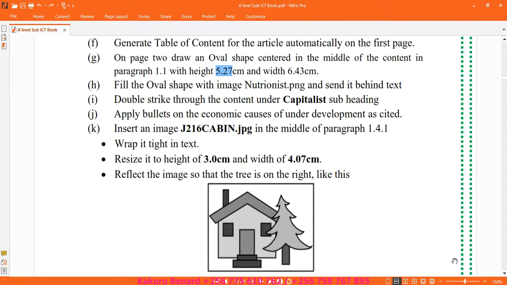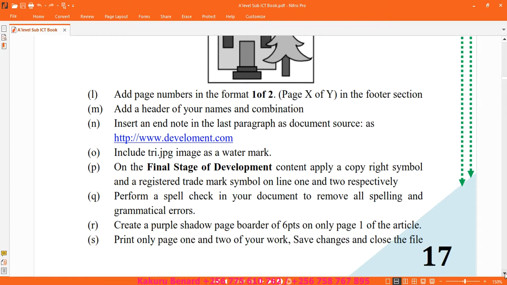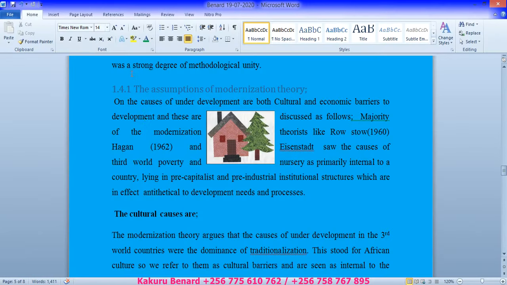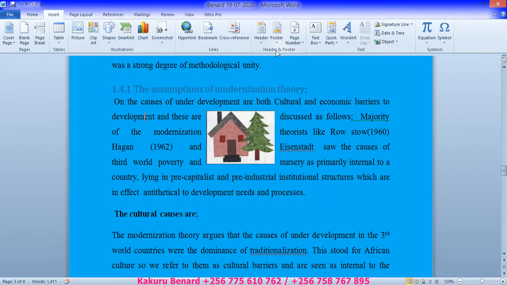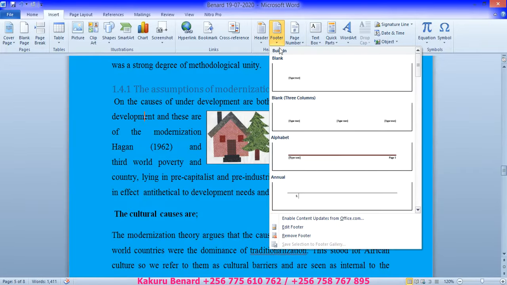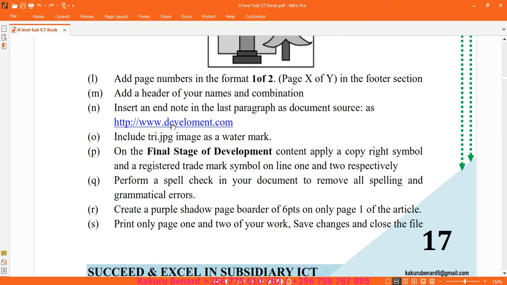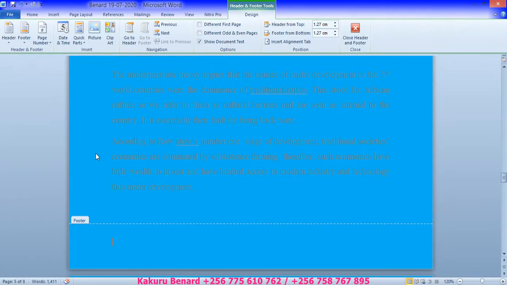Next, add page numbers in the format 1 of 2, that is page X of Y, in the footer section. So we now go to Insert, under Header and Footer, click Footer, and then we come to Edit Footer. This means that in there we are going to put page 1 of 2. How should we do this?